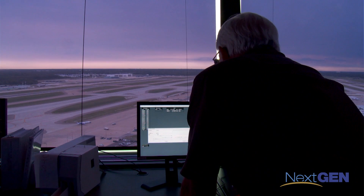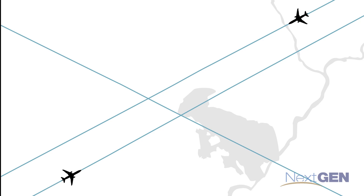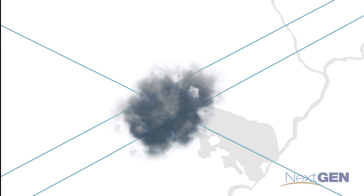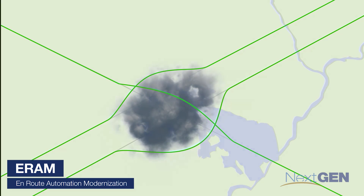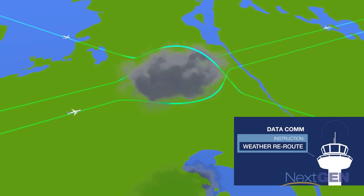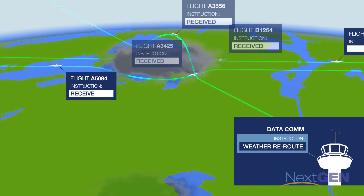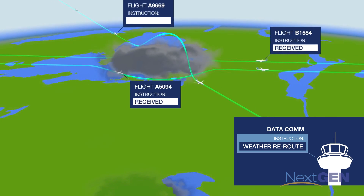This is just the tip of the iceberg — ground reroutes. Soon we'll have the ability to do things in flight, basic stuff such as altimetry changes, frequency changes, and eventually we'll move into more complex clearances while flying. Next-gen systems work together and are built for our needs today and where our system is headed in the future. Built on the new air traffic control network and integrating with the new real-time GPS-based radar, the next phase of Datacom will provide the ability to make dynamic in-flight changes to avoid weather and find the most fuel-efficient and time-saving routes across the skies.